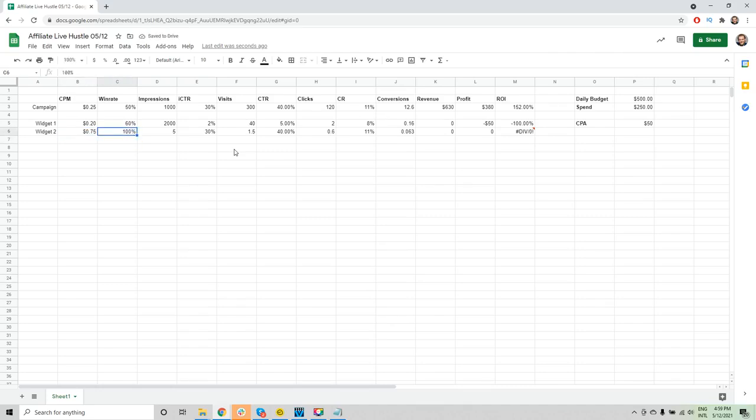So once again, this is a waste of money. You're bidding so high that you're going to spend a lot of money on this widget compared to the rest of the widgets. You're getting all the traffic, so you're overpaying for your traffic, and you will reach your daily budget pretty quick. All right. So instead, what I always recommend is to take steps of 10, maybe 15 and 20%. All right, so you use 10 as a standard increase.